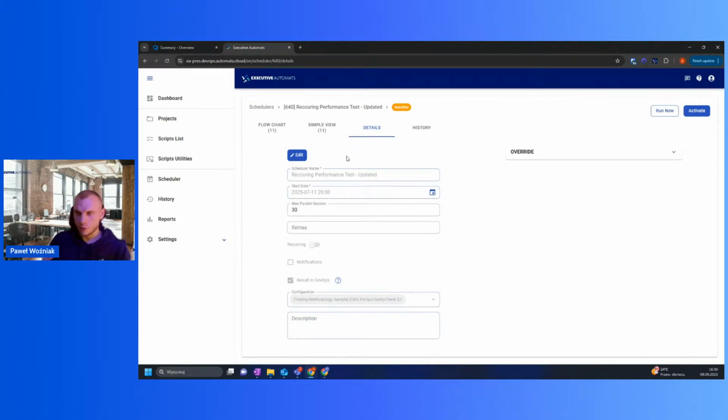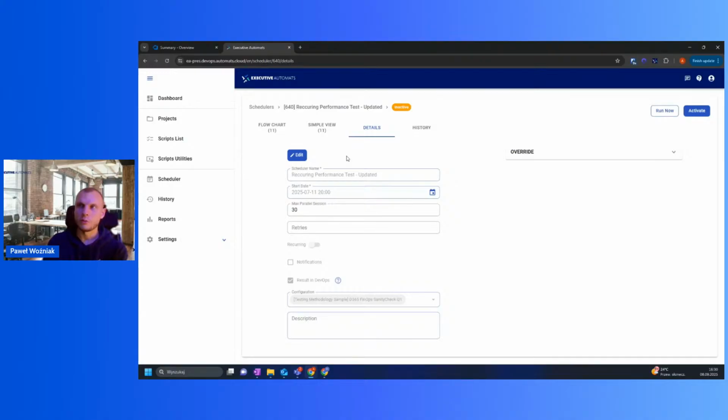On the previous UI, when we created a scheduler, we had this selection if we want to use the basic scheduler or the Gantt scheduler. We made a few iterations of the scheduler functionality, but in the end we were not satisfied with how it worked and how we were scheduling the tests, and it was also difficult for us to keep both scheduler modes in the application. Customers were confused which scheduler mode to use for which types of testing.